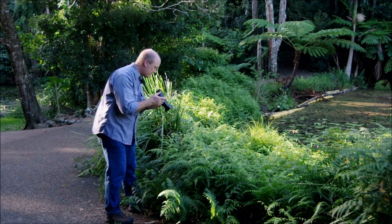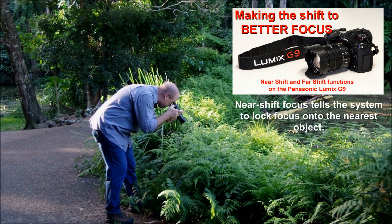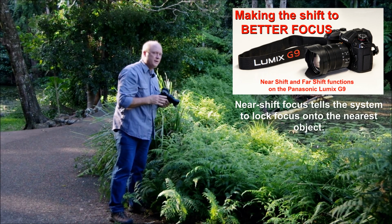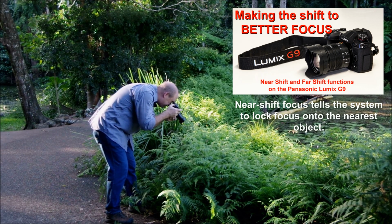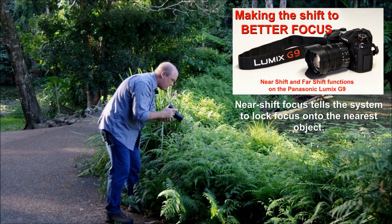So when I come into focus on the end of this fern, which is right in front of me here, the camera sort of goes straight to focusing on this area back here. But if I click the near shift function, then the focus snaps straight to the nearer object.